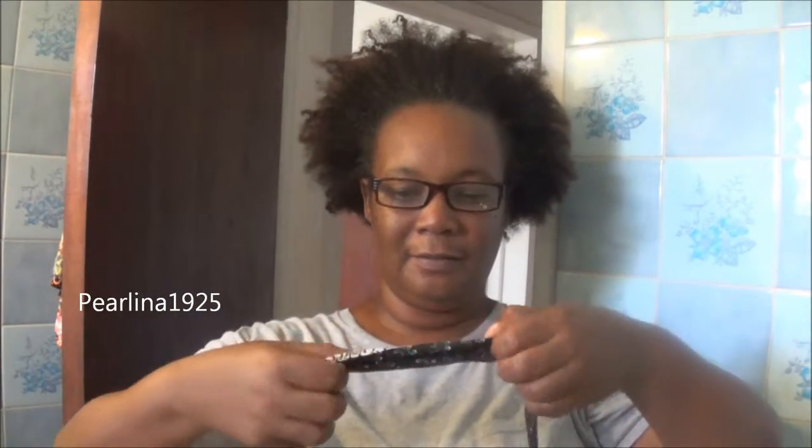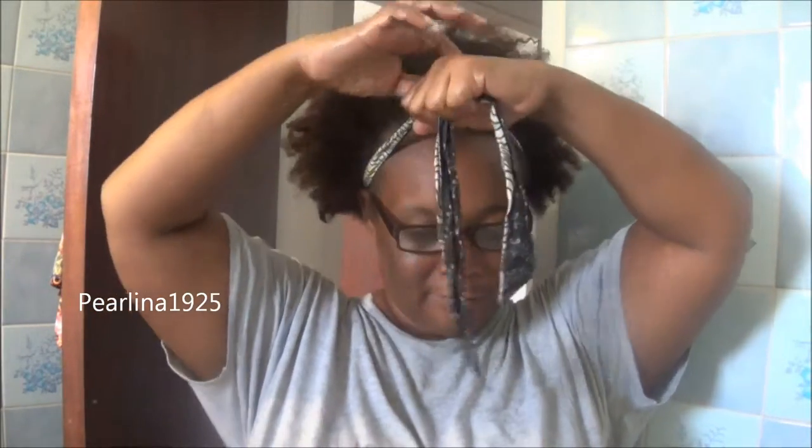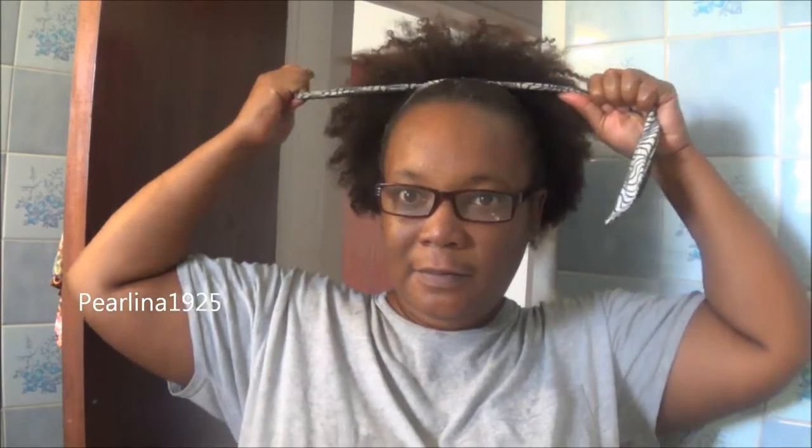After I have done that, I will get my hair tie. I am going to tie my hair — bring it to the front, make sure they are equal length, give it a tie. Then what I am going to do is pull back, tie again, pull back to the back as well. Pull again, pull back — high enough. I will bring it to the back, bring these tight to the back and tie it. Then I will make a bow or something. Depending on what you have, you can probably tuck it in somewhere. This is basically the general look of it.